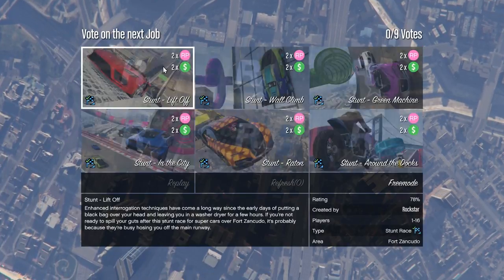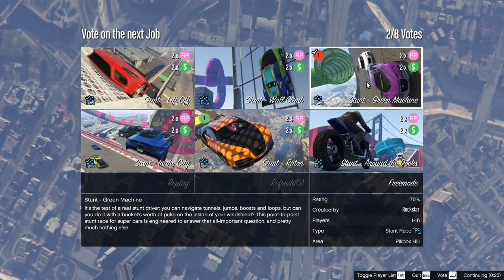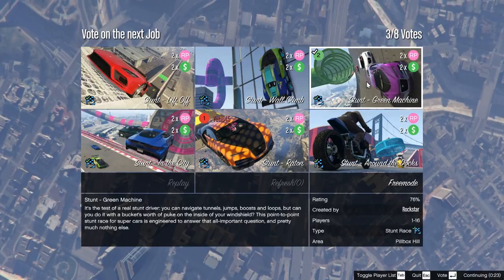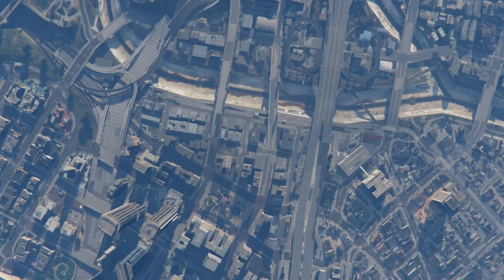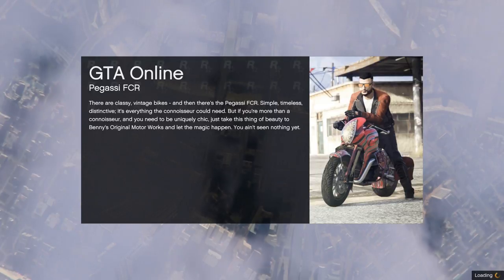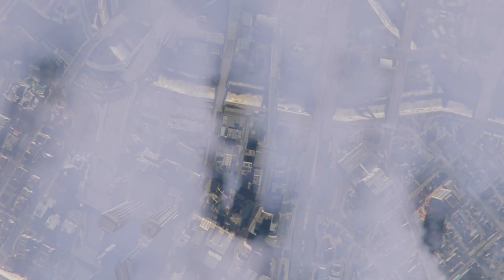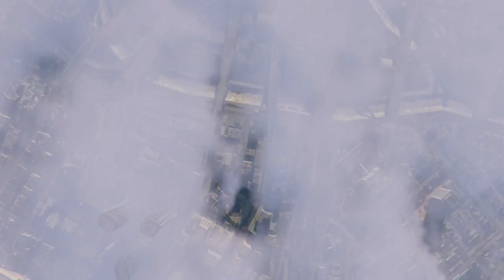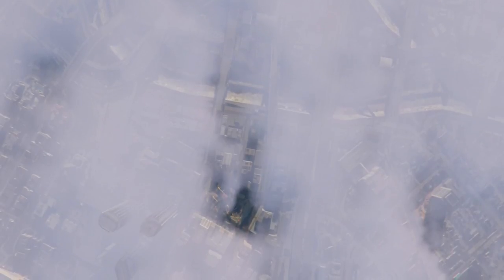Could you see anywhere where in a Shotaro I could have done better? Green machine, we gotta go for it. It's a trolley track. It's evil. Raptor I hated. Raptor, I tried that. That was even trollier, and it's got issues. And that's one of the ones that I believe has the issues with the checkpoints. But at least that was going off of memory from late last night when I was just messing around here. Didn't record anything. Didn't have a clean environment for the mic. So I said, eh, the heck with this. We'll just make some money, try out the tracks, get a little experience. That was my first time on the Big M, though. That was nice.